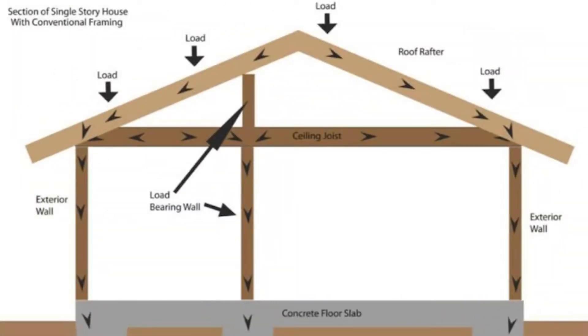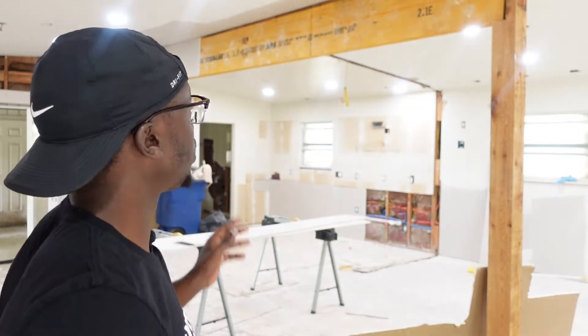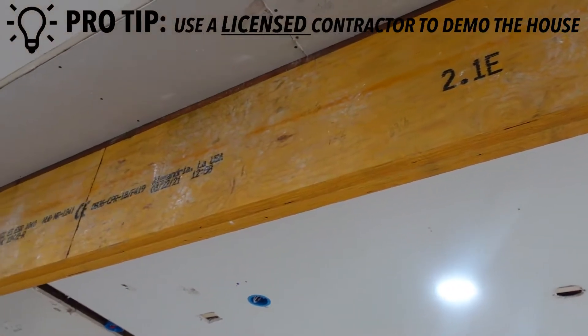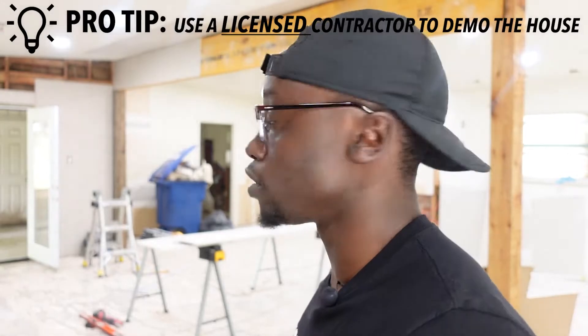You have to know that whenever you're opening up walls — especially in houses built in the sixties and seventies — a lot of those walls are load-bearing, meaning they're also holding up the weight of the roof. So whenever you're going to demo them, you need to make sure the roof is being supported first. That's what this beam here is doing. It's a 22-foot long cedar beam — a huge, expensive beam — because right now there's a lumber shortage and any type of wood is just ridiculously expensive.